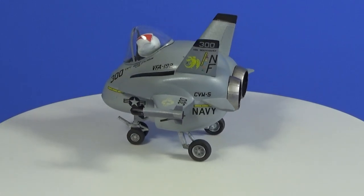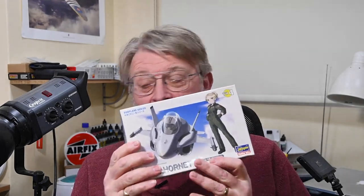Really enjoyed this one. There it is then, the egg plane FA-18. Like the P-47, just such a lot of fun to build. You know, it's just let the stress go, let the worrying about panel lines and does this and is that accurate? Forget all that. Build something for fun. Build something like this for fun. Build whatever you like for fun, as long as it's simple, straightforward, and you're going to feel better at the end of it than you did when you started.